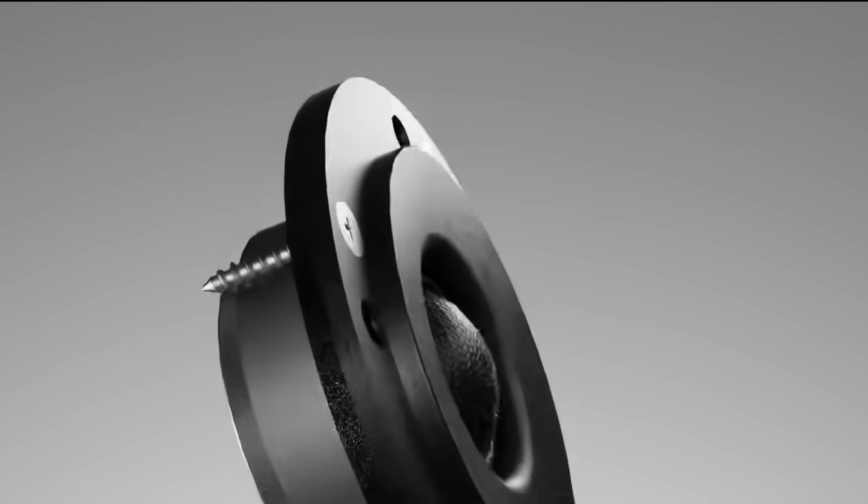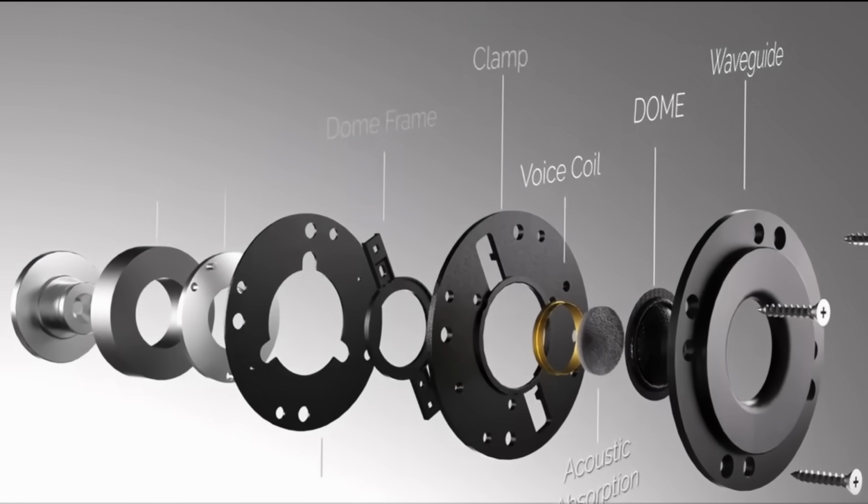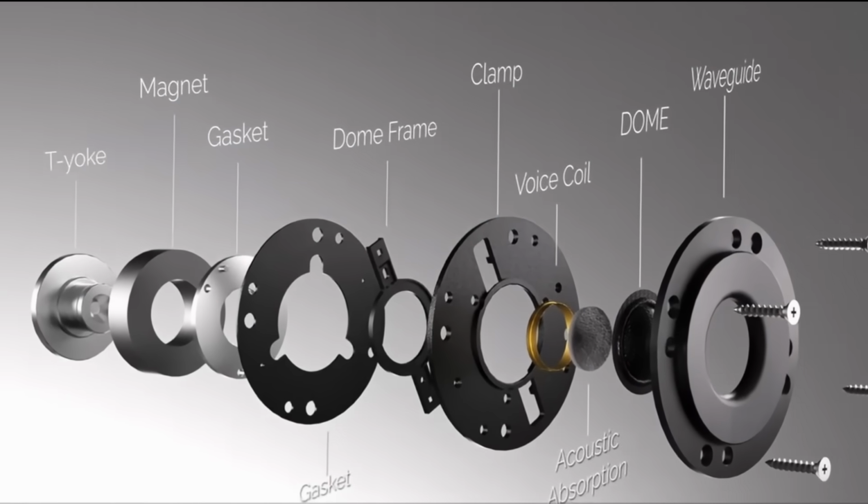And like the mid-range, it is also housed in a chamber with backwave absorption that pushes its resonant frequency below the mid-range driver's crossover point. So we got better separation between the mid-range and the tweeter. That is definitely an improvement over the Linton.